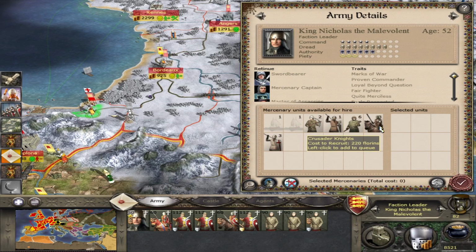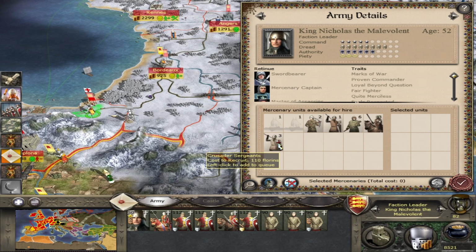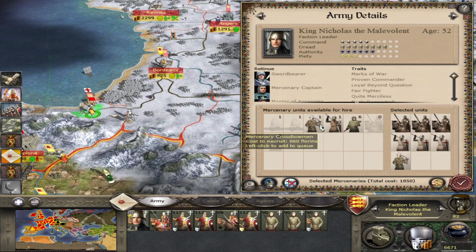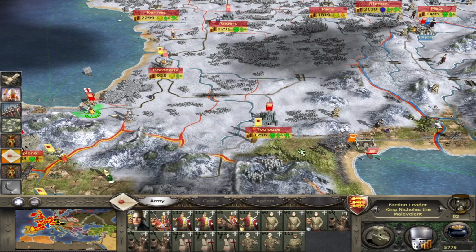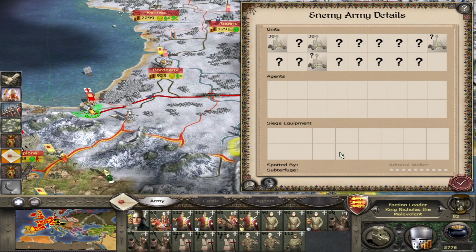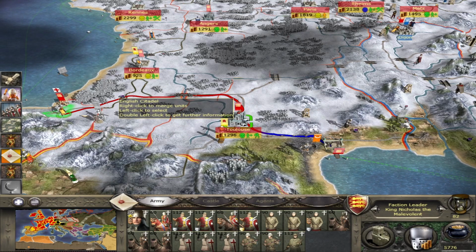Wow. We can get some crusader knights. Mercenary spearmen. Pilgrims offer absolutely nothing, but we could get some crusader sergeants. And we have plenty of cash to do so. Some more crossbows, I believe. Let's get a pilgrim in there. Why not? There we go. We've done it. We've got our crusading army. What we're going to do is, we're going to go over here. The Moors shouldn't attack the crusading army, but they are an Islamic faction, so they may actually attack us.